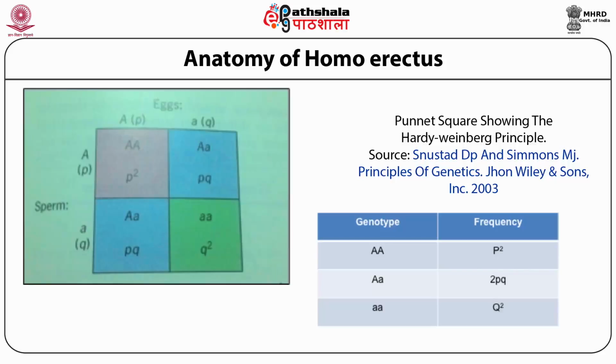For capital A small a heterozygotes, there are two possibilities. First, A can unite with small a, or small a can unite with capital A. Second, each of these occurs with a probability of p and q. Third, as they are equally likely, the probability is 2pq. The predicted frequencies are the terms in the expansion of the binomial expression (p plus q) squared, which is equal to p squared plus 2pq plus q squared, termed the Hardy-Weinberg genotype frequencies.